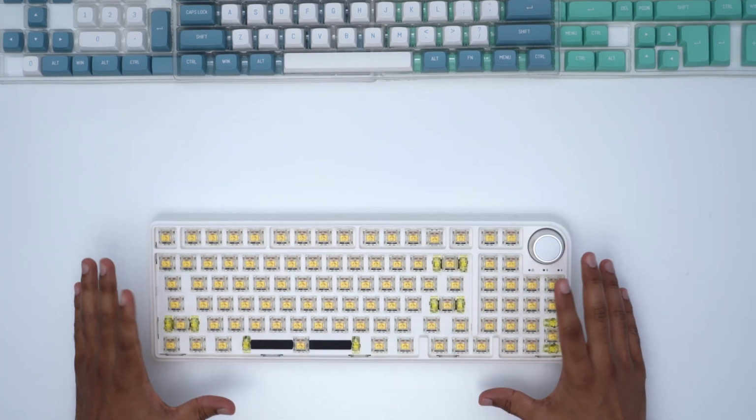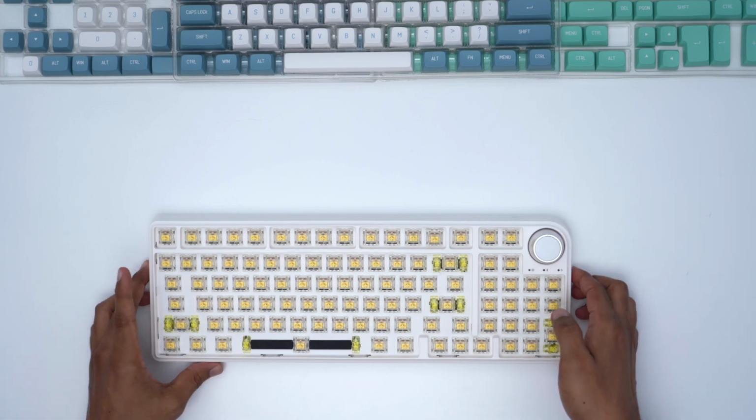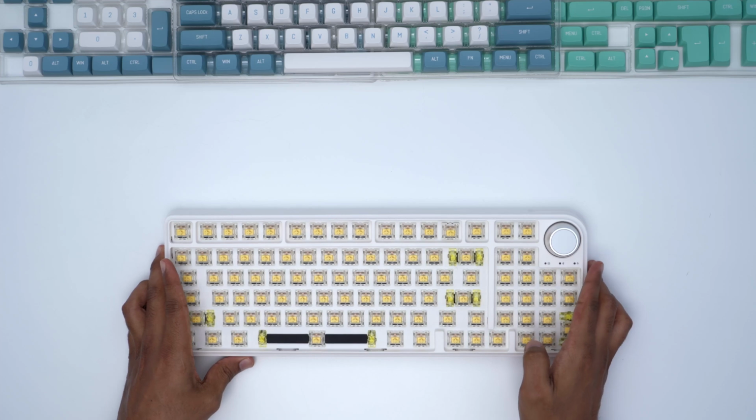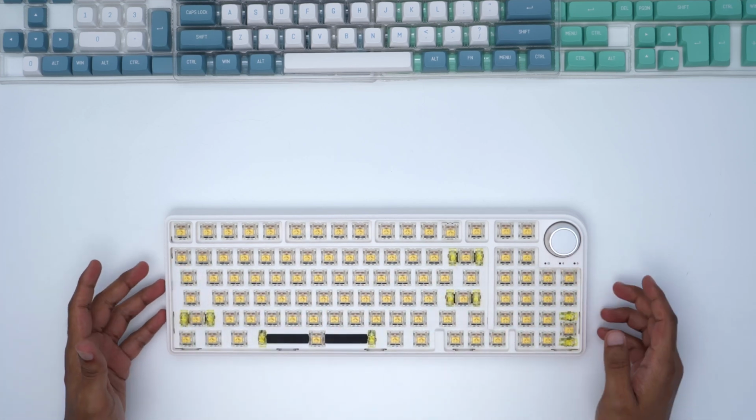Okay, I've installed all of these switches, so the next thing I'm going to do is plug the keyboard into my computer, load up the VIA site just to test and make sure there's connections to each of these switches before I add the keycaps.